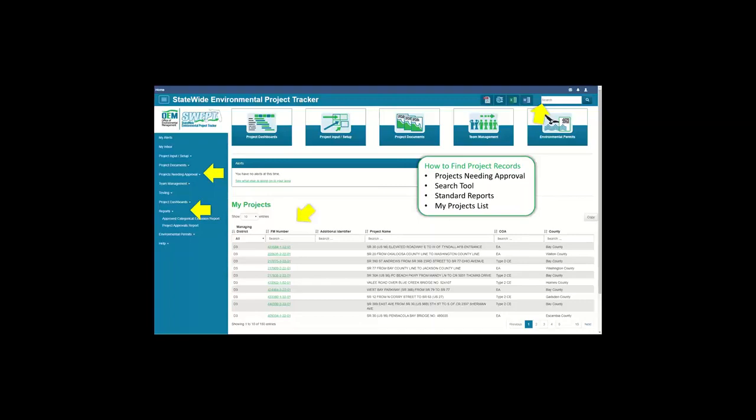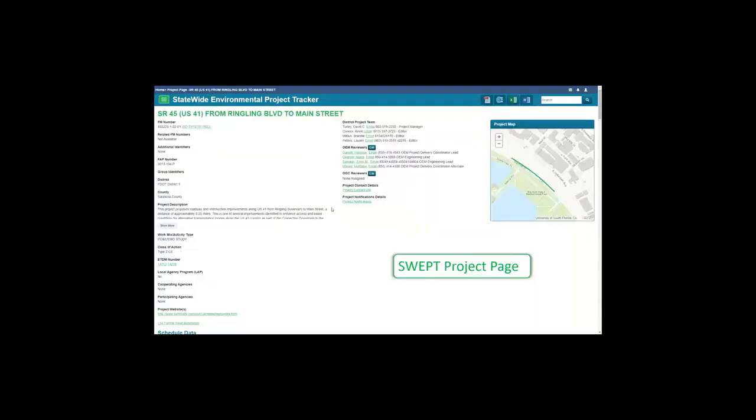A lot of times what I do is everyone talks in FMs. I literally take the FM, I put it into the search, and then I find all the projects associated with that. It could be one or many. Sometimes these FMs are reevals, and those reevals might be tied to a couple of projects. But you'll get a whole list, and you'll be able to see them, and you'll be able to navigate to them.